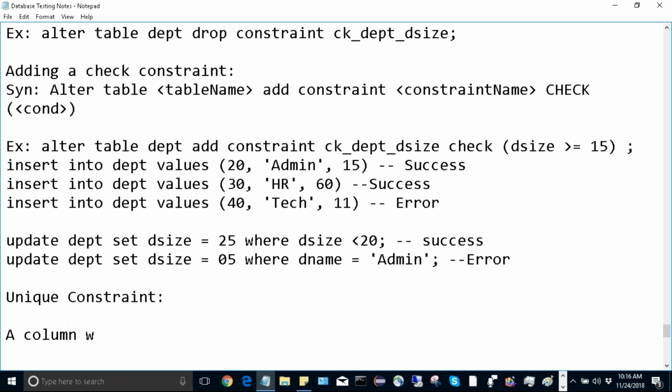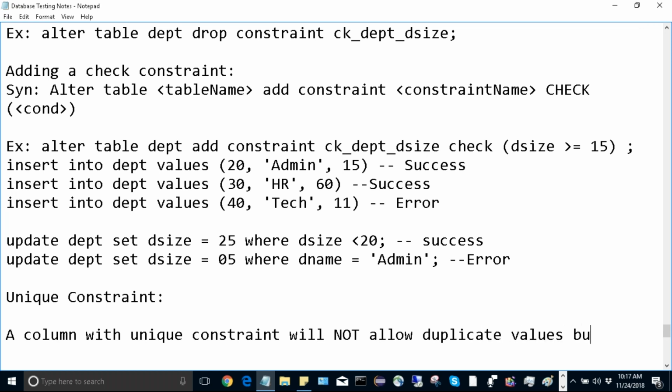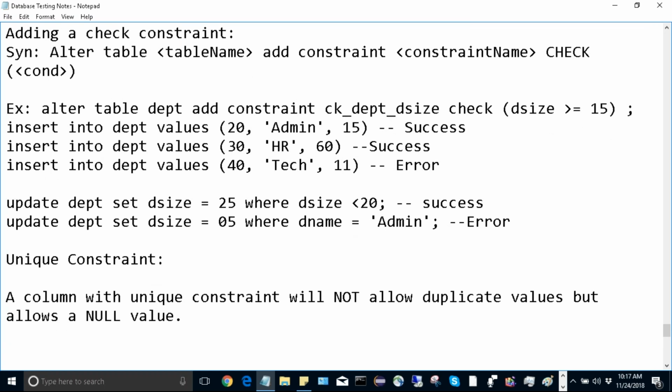A column with unique constraint will not allow duplicate values, but allows a null value. Okay, so it's not a not null check. So just to avoid the confusion, unique constraint will not allow the duplicate values.